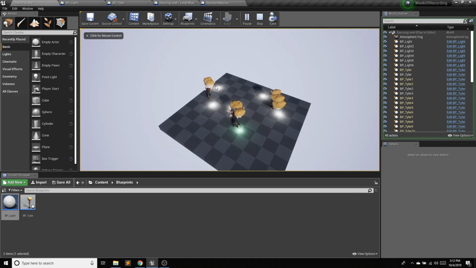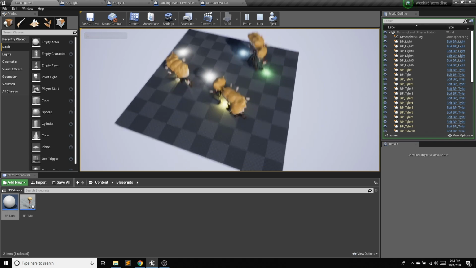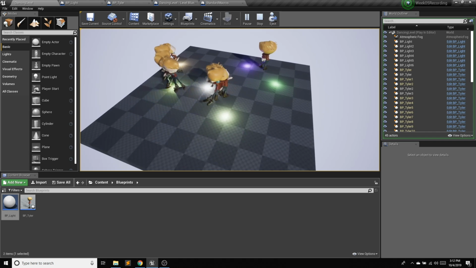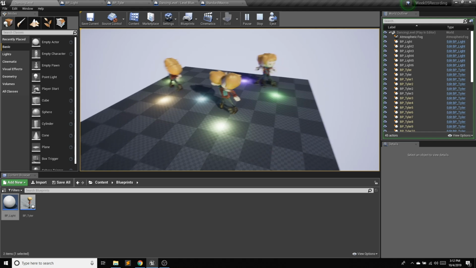And now I have all of these tilers doing this wonderful weird dance with the flashing lights, so it's a full-on discotheque. And we can get a little closer. And it's very weird and very trippy, and I really enjoy this.